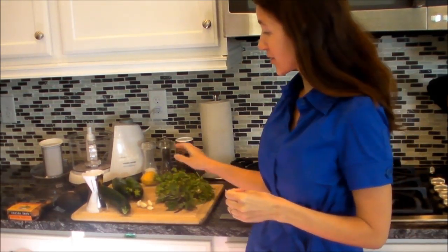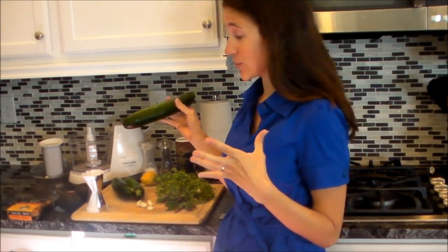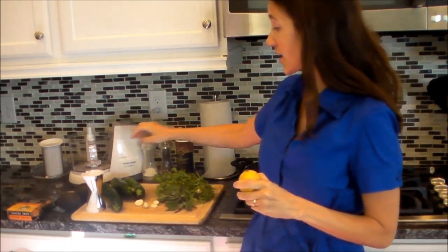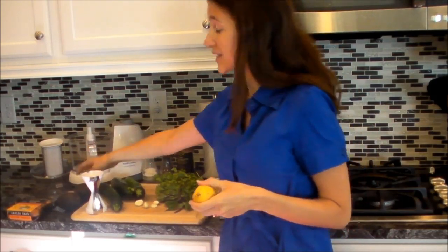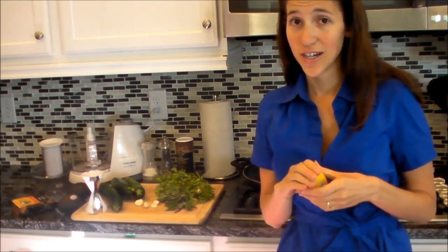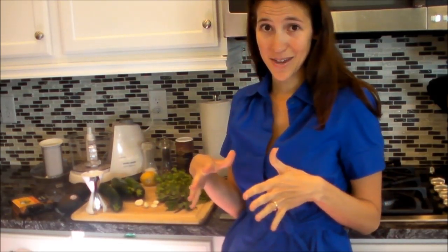For this recipe, you're going to need some pretty basic, easy ingredients: cilantro, basil, zucchini or whatever other vegetable you want spiralized, garlic, lemon, salt, pepper, sea salt, any other spices you choose, avocado, and if you choose, your meat of choice. The full ingredient list will be in the comments as well as the blog post, so check those out for the exact amounts.